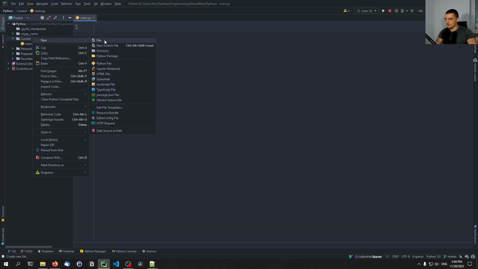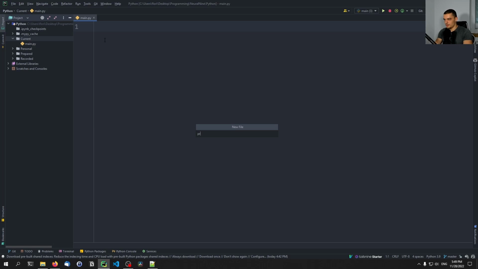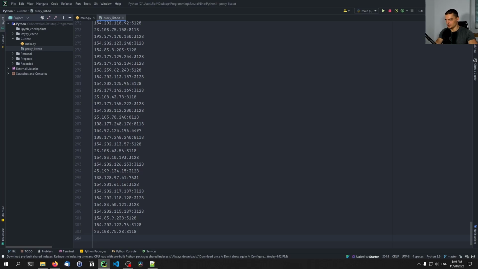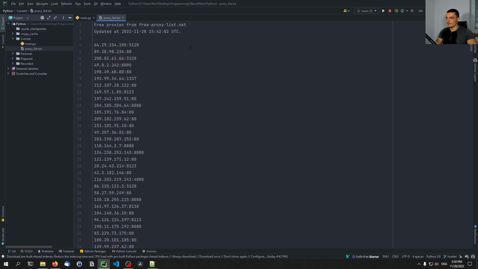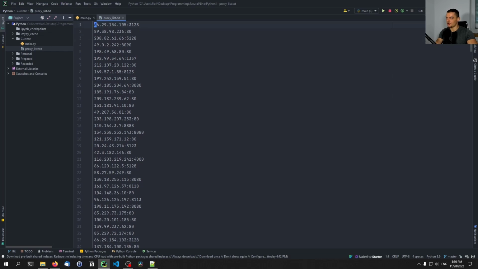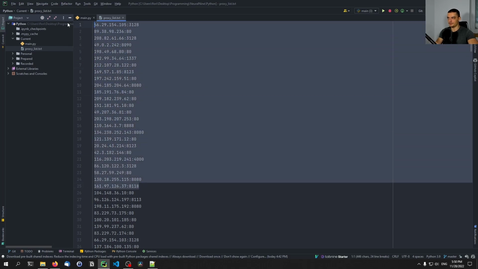and create a new file that we're going to call proxylist.txt. And here we're going to just paste all these proxy servers. Now, first of all, we need to remove the header up here, but second of all, a lot of those are not going to work. So some of them are not going to respond at all. Some of them are going to respond with an error code. So for a lot of those, we're going to encounter problems, which is why we want to filter that list. And for this, we're going to write a separate script to see which of those free proxies actually work.